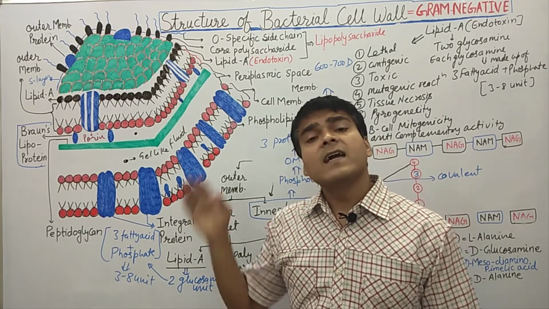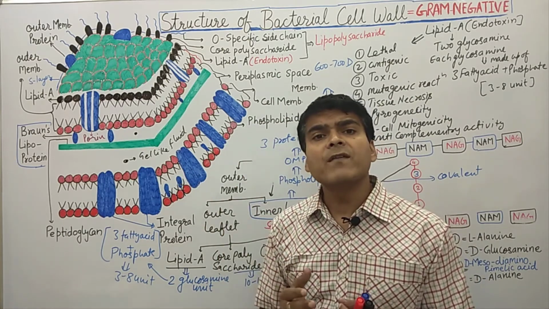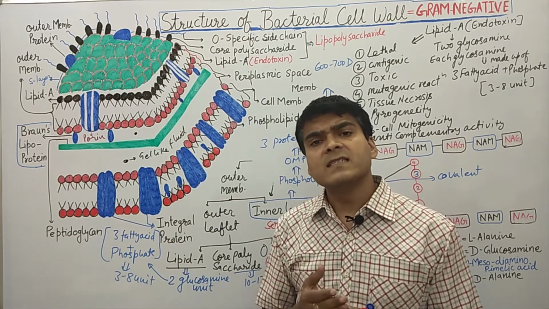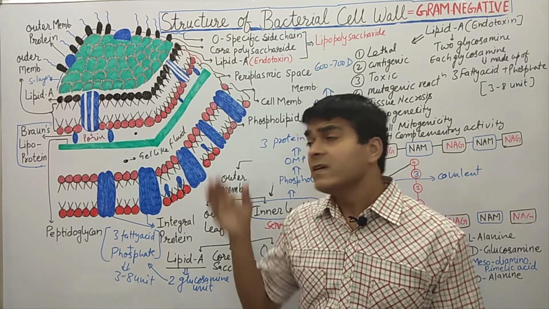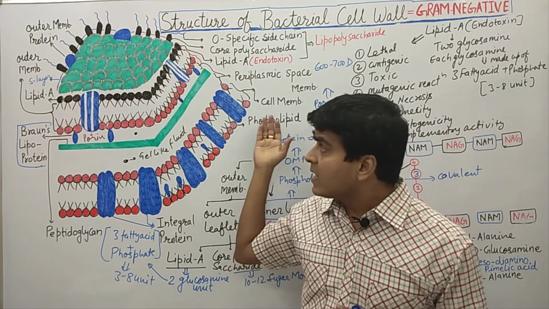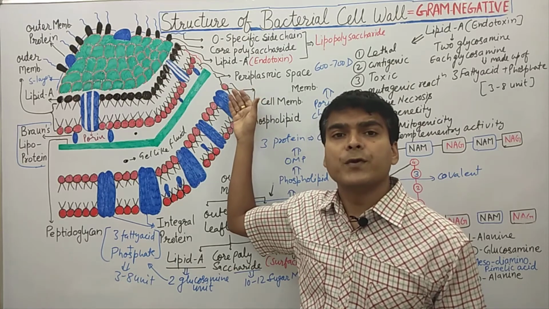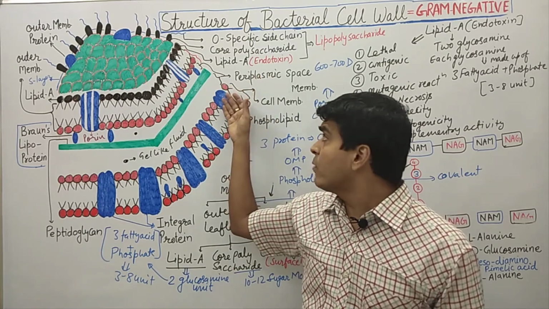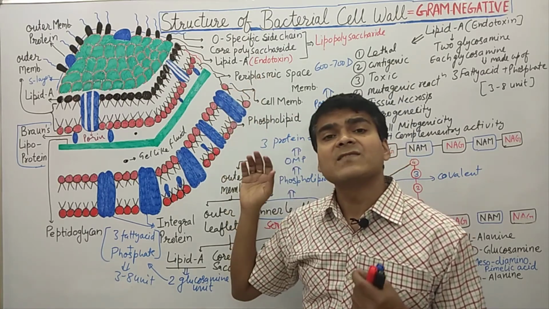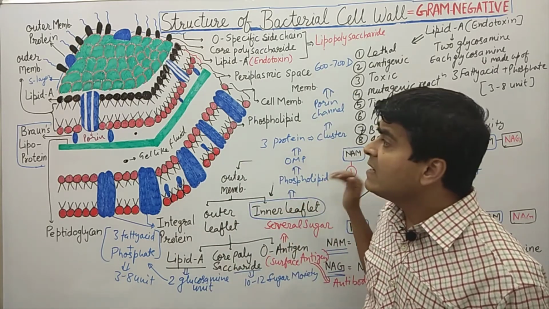If a compound like vitamin B has a higher molecular weight, then how can such a compound be transferred across the cell wall? For such compounds, gram-negative bacteria need a carrier molecule. So with the help of a carrier molecule, gram-negative bacteria can transfer such compounds. So this is the structure of the inner leaflet.